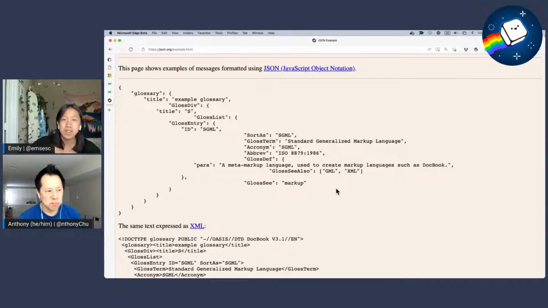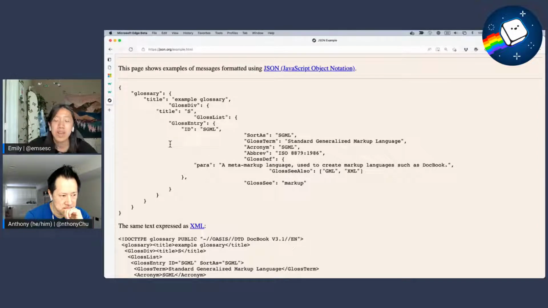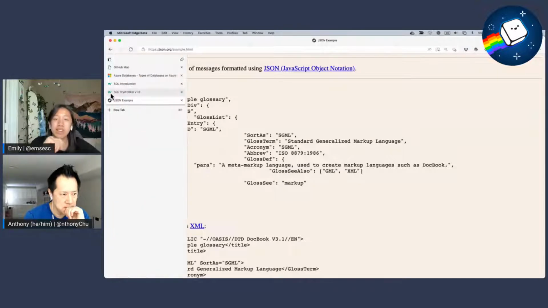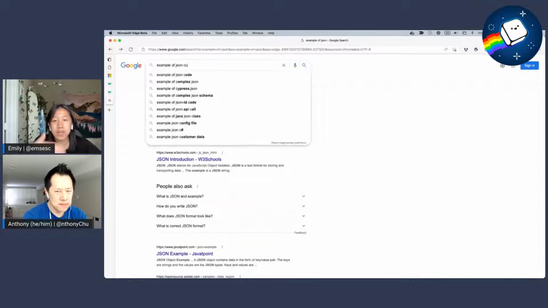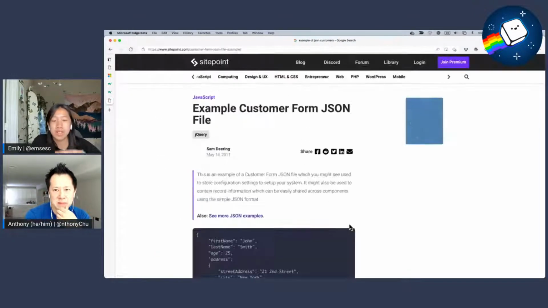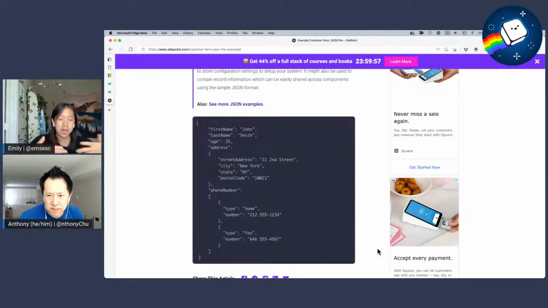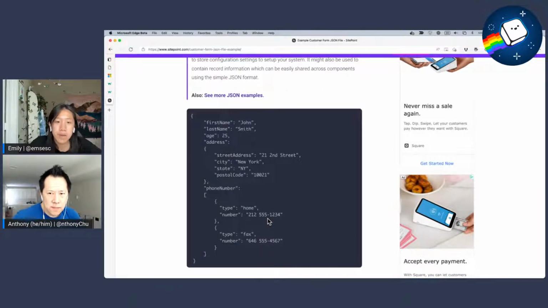Yeah, and I think summing up, trying to visualize SQL versus NoSQL: SQL is just like your standard Excel spreadsheet, probably the most familiar type of data storage. On the other hand, you have NoSQL. I guess you can think of it like a file cabinet. When you pull out those drawers, you have all those files. Each file is a document, and what's in each document isn't necessarily the same. But ideally, you would have standardized names, like Anthony was talking about, postal code versus zip code. Ideally, you would have some kind of standardized approach to ordering things, but then again, you don't have to have the same details in each file in your file cabinet. And yeah, that's a much nicer way to visualize JSON than the previous example.